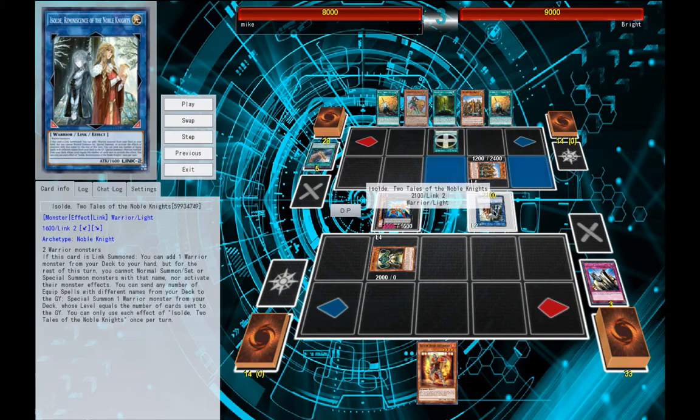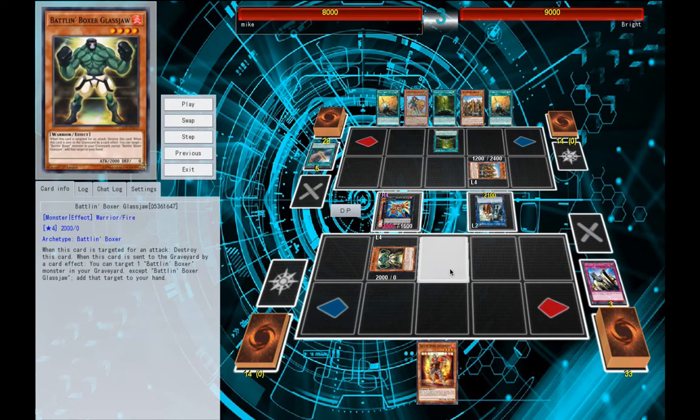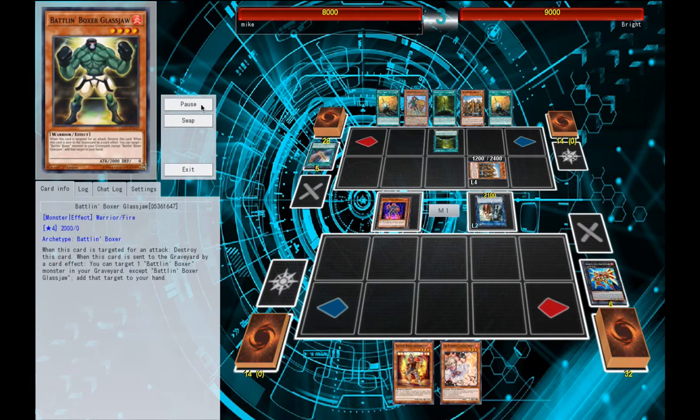Oh wait, no, he actually... Oh shoot, this man knew Kaiser Nova's ability. So he wanted to keep me from getting more monsters on board. Alright, I get that, I get it. So here, I couldn't do much, and again, I did misplay.